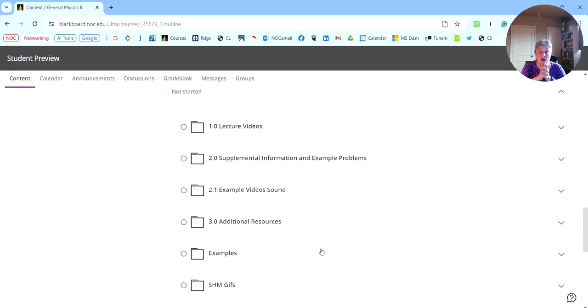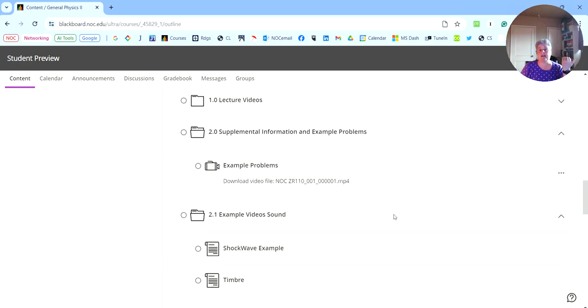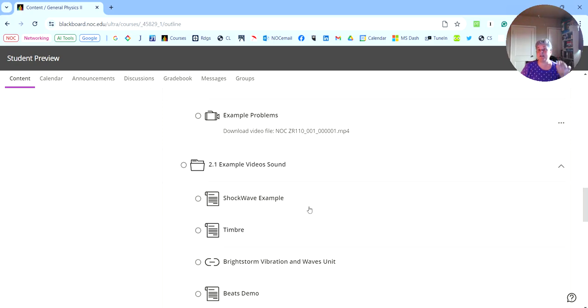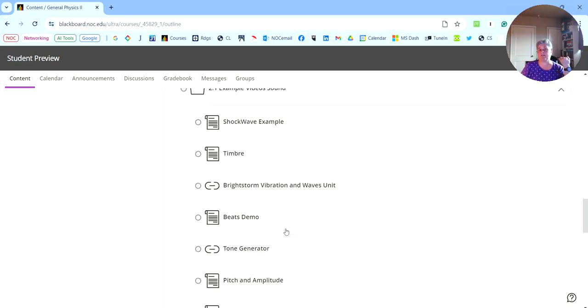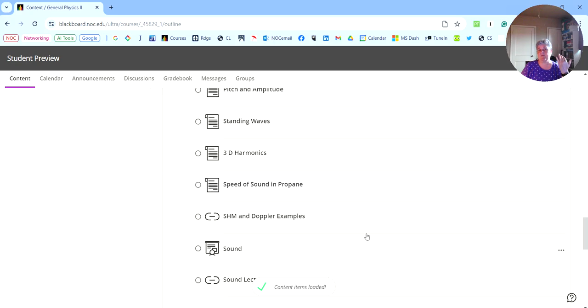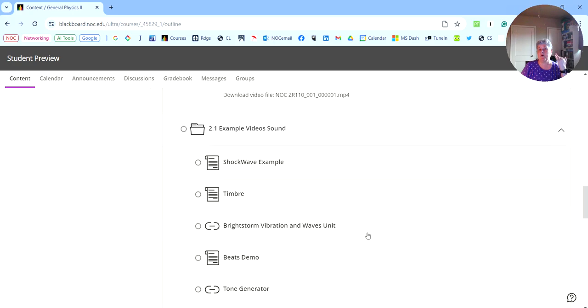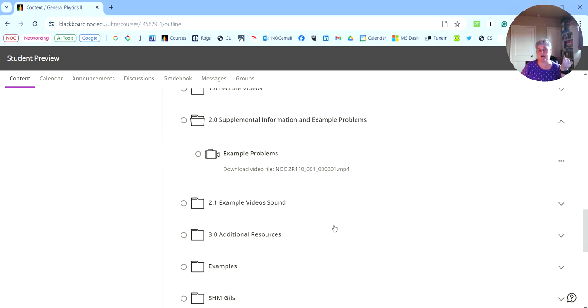The supplemental example videos, examples, additional resources, all of these are extra helps. As we move through the material, you might find worked homework problems. You might find connections to example problems. You might find links to other materials, demonstrations, tone generation, all kinds of information that's in here. So you can actually see and look through how this material is there.